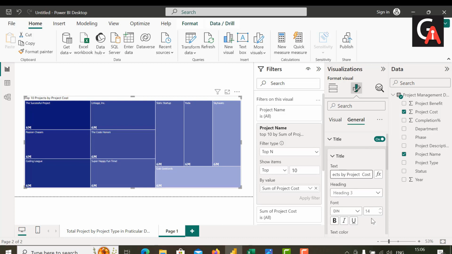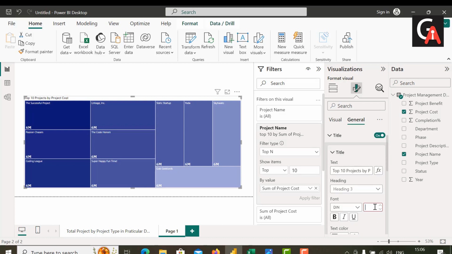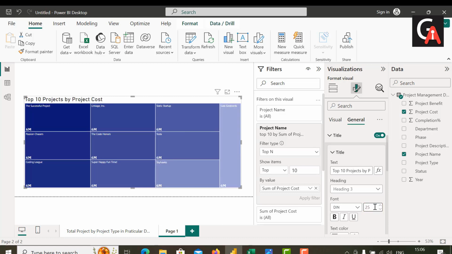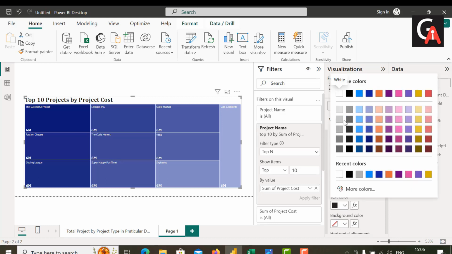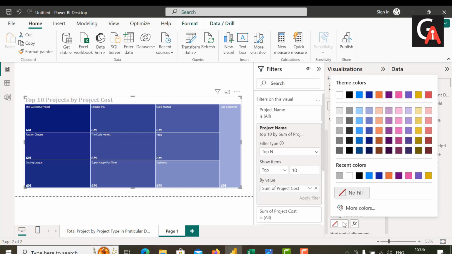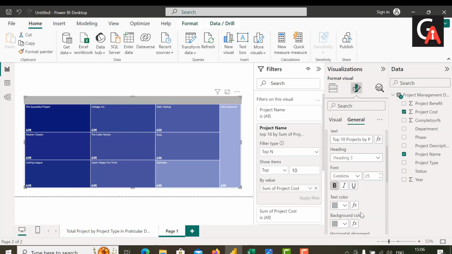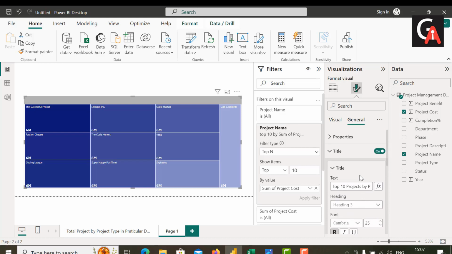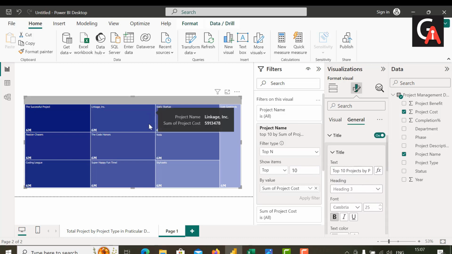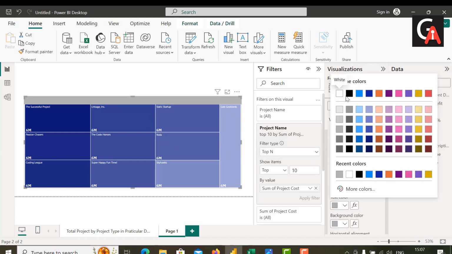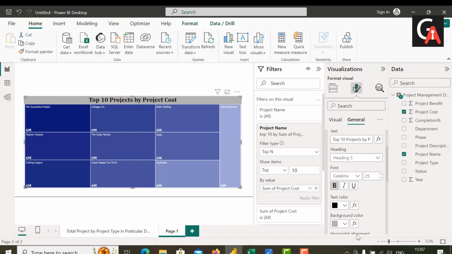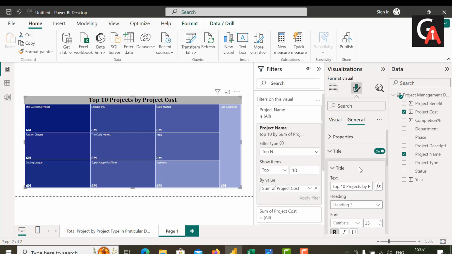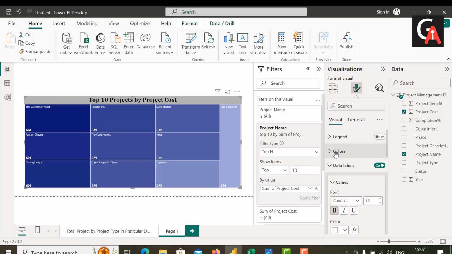Okay, I change it here and I make it a little bit bigger, you can say 25, and I make it Cambria, bold, and we use all the formattings which we used previously and make it gray color as well. Okay, and I align it to the center. Oh sorry, the text color I have to change to black because it is not visible over here. Okay, so I think the visualizations are done here, guys.